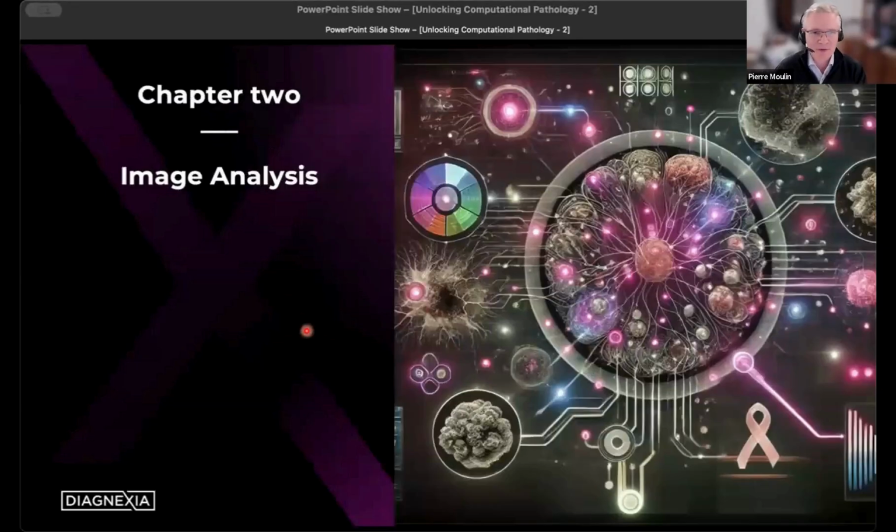Now we know a little bit more about the structure of the images and some intricacies around digital images. It's time to think about image analysis. And I'm not talking about deep learning at this stage, but really the basics of how a computer program extracts information from an image and returns quantities to us that are useful for a clinical decision, like the proliferation index by Ki67 or PDL1 expression.